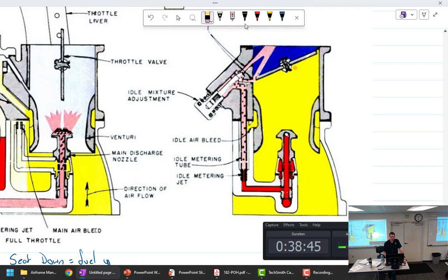Then, if we were at idle and we were to suddenly open the throttle rapidly, we're going to let quite a bit of air come in all of a sudden. It's like, boom, got all this air. Well, wait a minute. This is a little slow to react, and we got to switch right here, and we got to do all this stuff. Well, this is actually called an accelerating well system. Because this whole thing is full of fuel and there's extra pockets right there, it allows a rich mixture to come out and meet that fuel. So we had a sudden influx of air, we get a sudden influx of fuel, and then things will settle into where it's supposed to be. So this does have an accelerating system. It's called an accelerating well.